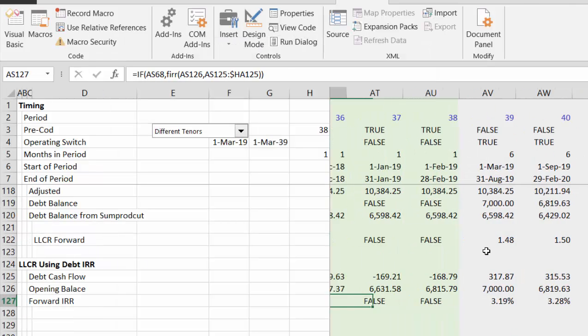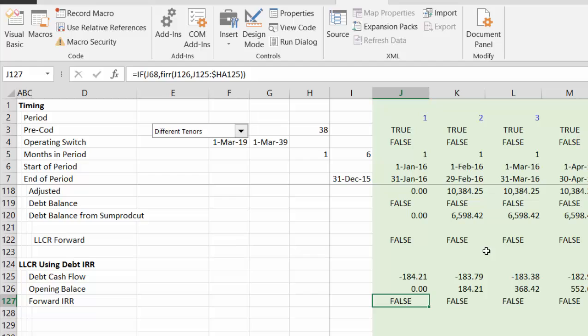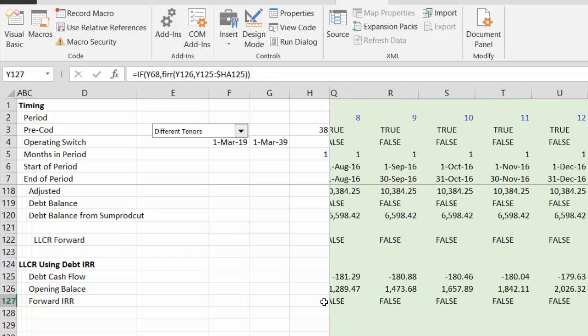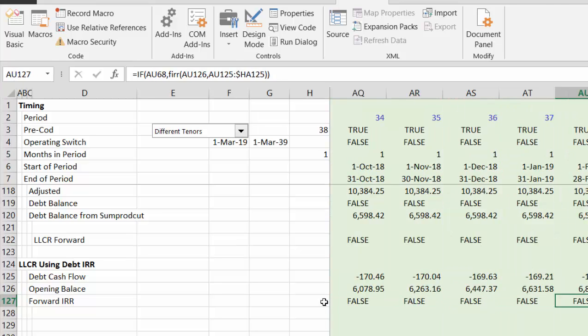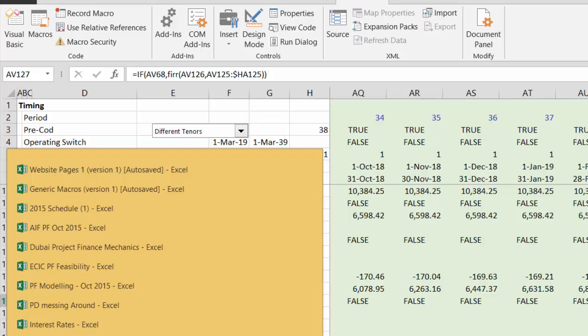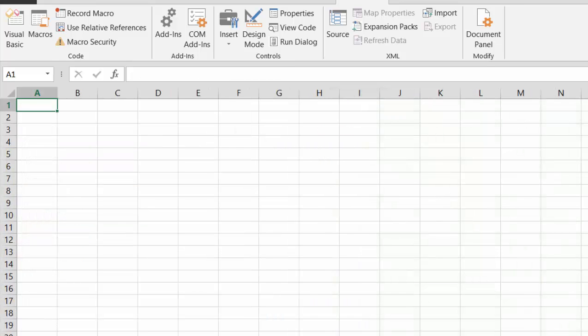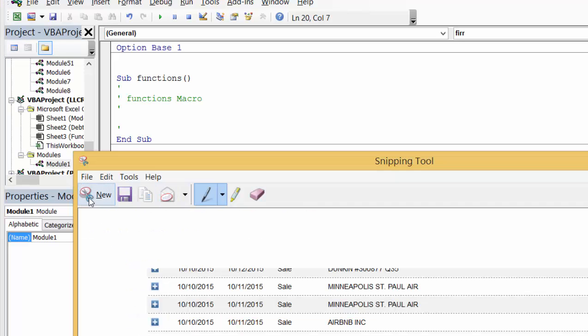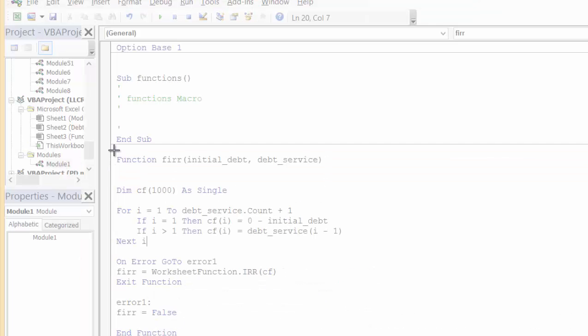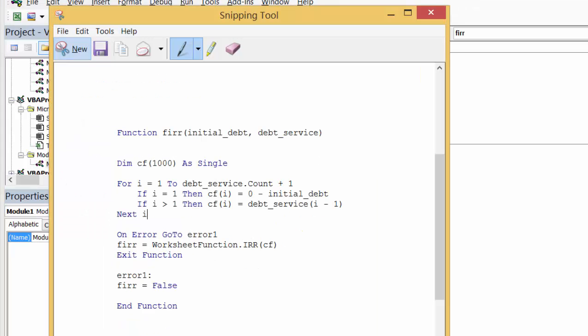Okay. So I think I left off. I was interrupted a little bit, but we computed the forward IRR, and we computed it for each period now with our function. I think what I'm going to do is, oops, I didn't use Shift F11. Okay, what happens if I press Alt F11? And let's just show you what happens here. Didn't mean to show you that.